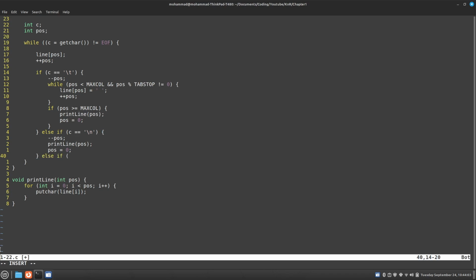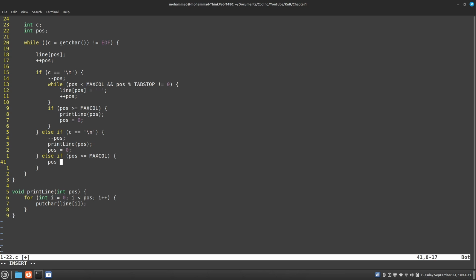Now we need to check the obvious case. The obvious case is, what if I've gone past the bounds? What if that's true? So what should I do? Well, the specification says to find the last available blank, print up to that. Okay, so it looks like the first thing we need to do is update position to find the last blank.